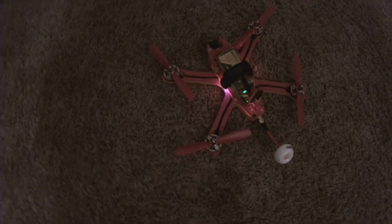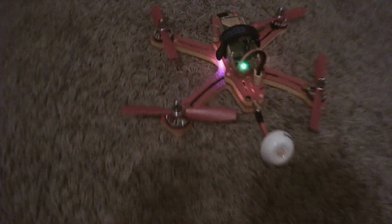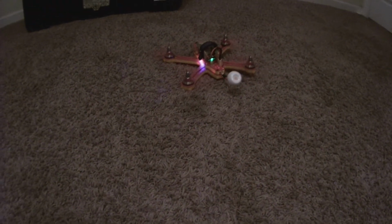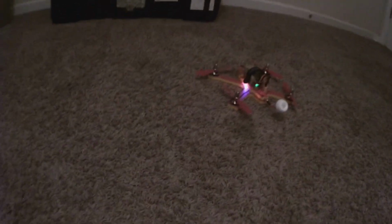Need some tuning, but she flies. It's not too bad for stock PIDs. It's got a clean flight on it. So I'm happy with that. Let's see, make sure air mode engages. And, calibrate the accelerometer. I don't think I did. But she flies pretty smooth.